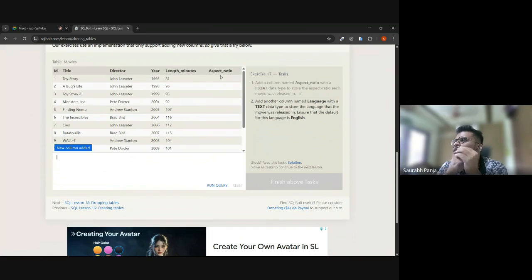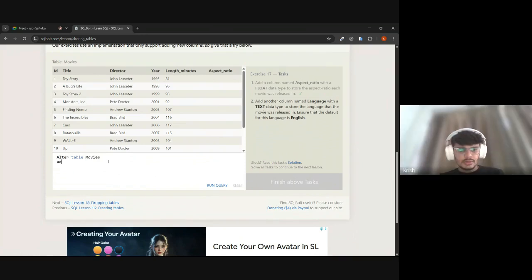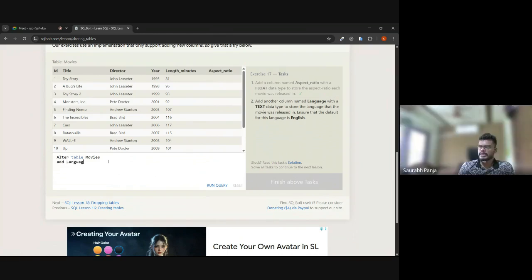Add another column, language, with text data type to store the language that the movies were released in, and ensure that the default for this language is English. Paste the same query, but this time we will be adding the language column. ALTER TABLE movies ADD language, data type text.